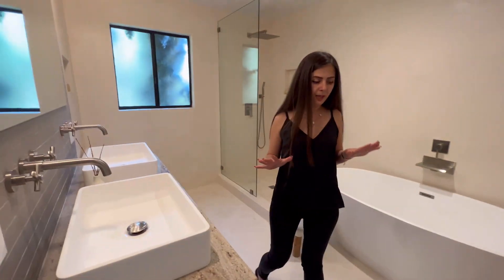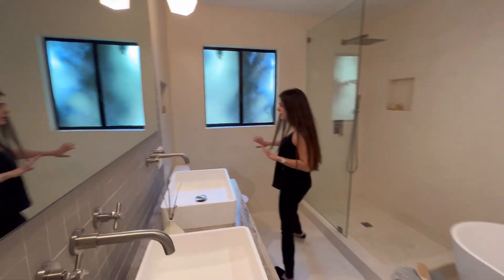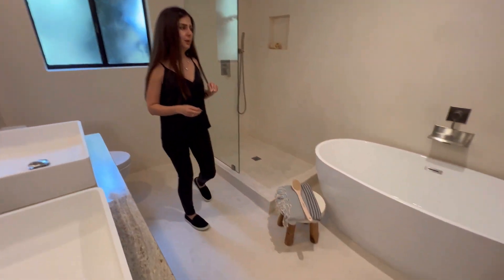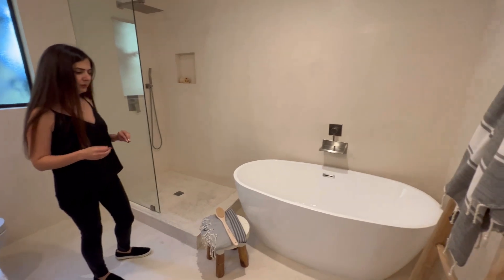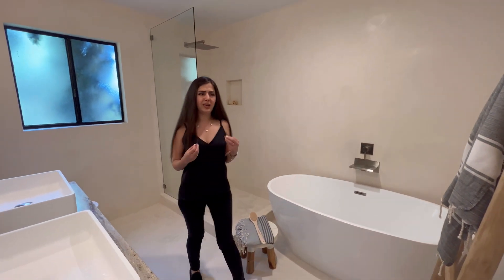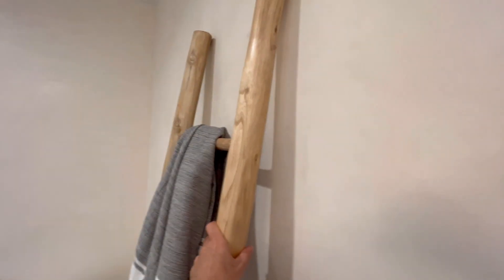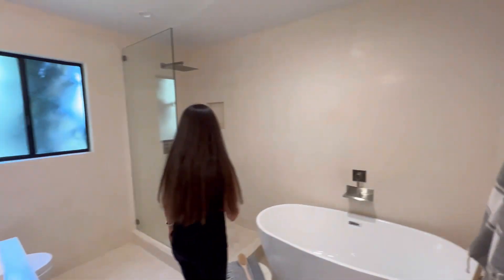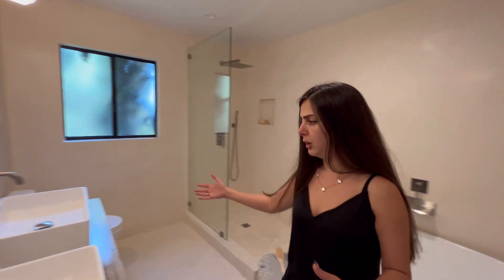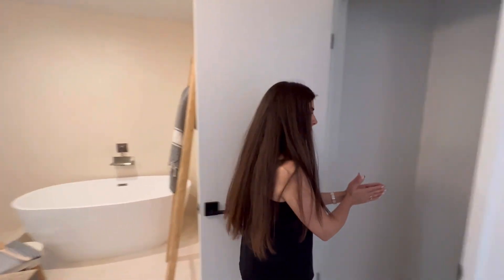You probably can't feel it but the texture is like a smooth stucco — it feels very cool and it's not paint or anything, it's a durable material they used. It looks like Mediterranean old bathrooms. Is the ladder coming with the house? Oh, it's just staging. It's cool — a little bit small double vanity, but that's okay.